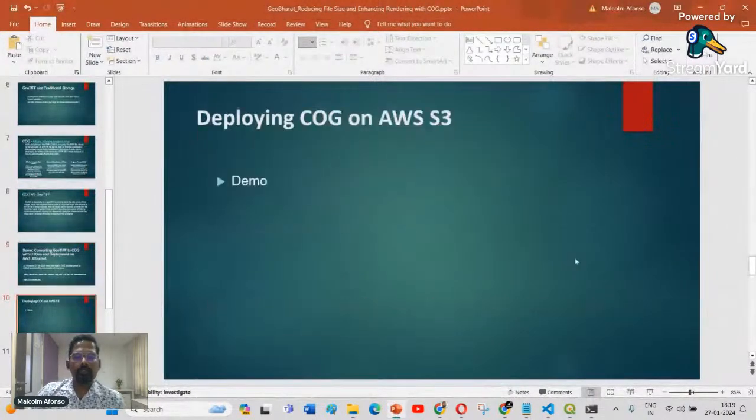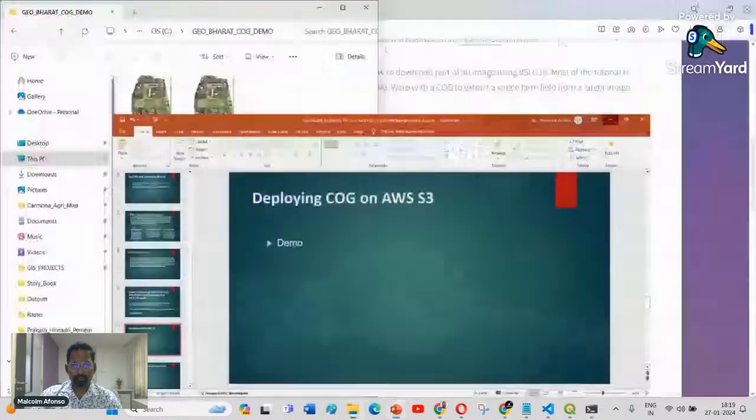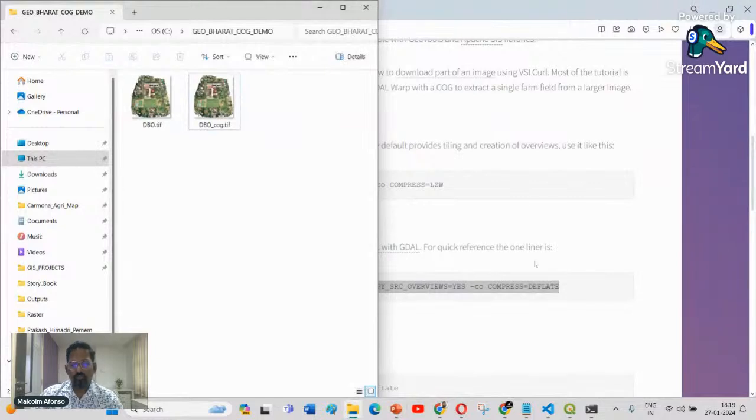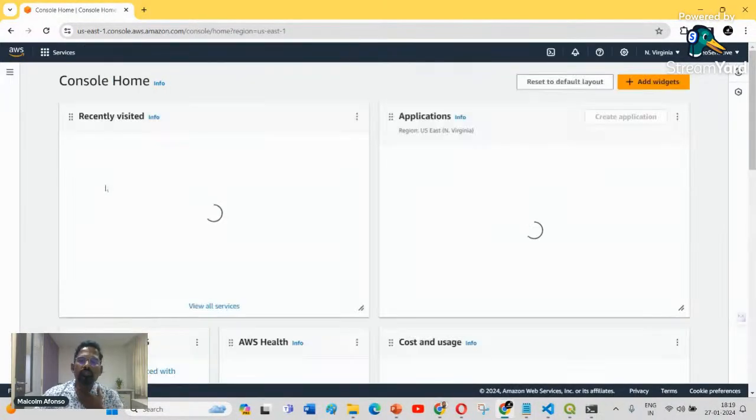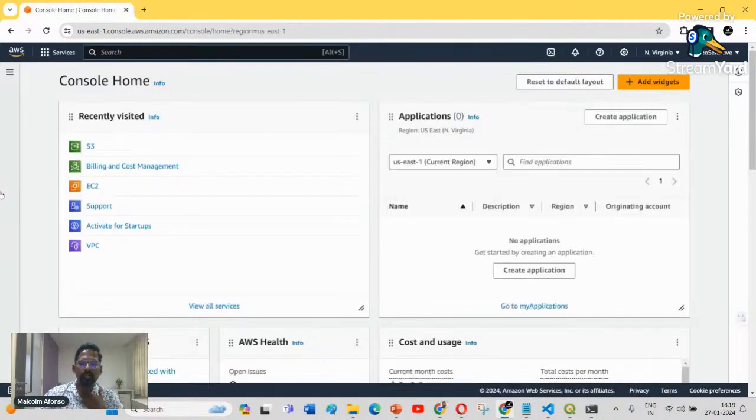Now we will go on to deploy this TIFF file onto AWS. For those of you who are new to AWS, it allows us to host files and create instances on the cloud, and it offers free tier services.